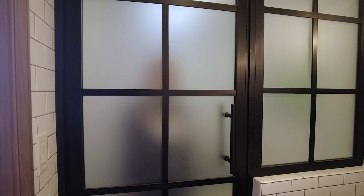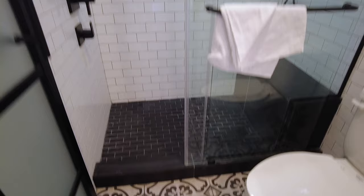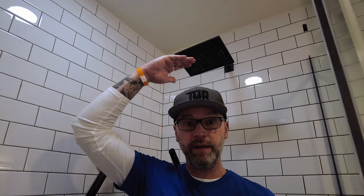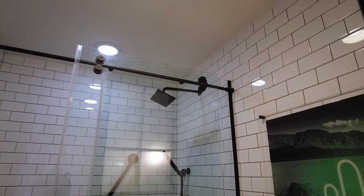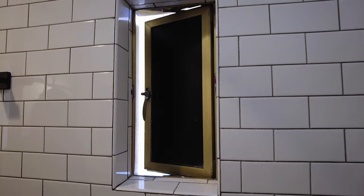It has frosted glass — very heavily frosted glass, unlike some hotel bathrooms that don't leave much to the imagination. You have a sliding glass door for the shower, which is nice — you can just step right into it. Updated fixtures, and for an older property, I'm impressed with the height of the shower head. I'm around 6'1 and that shower head is way up there, which is really nice. One unique thing — at the back of the shower, there's a little window that opens up to give you a bit of fresh air if things get really steamy.